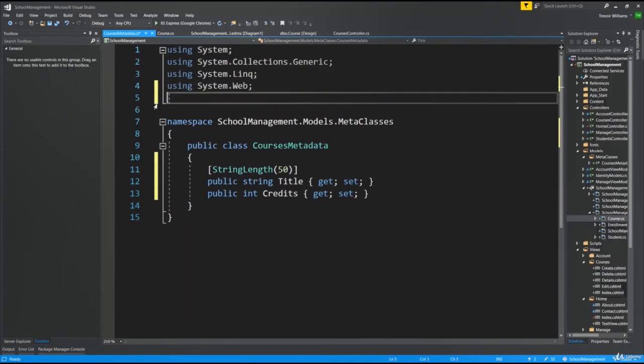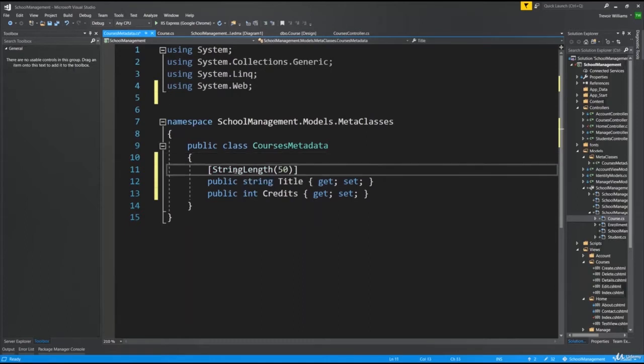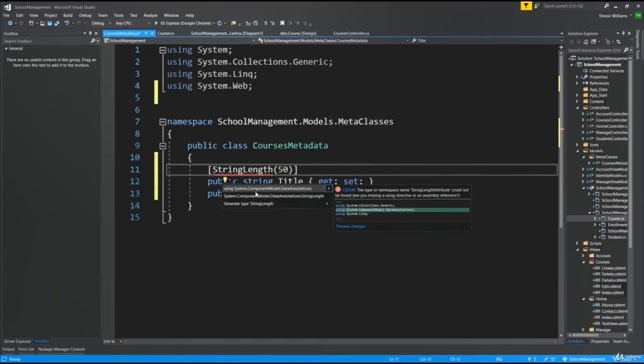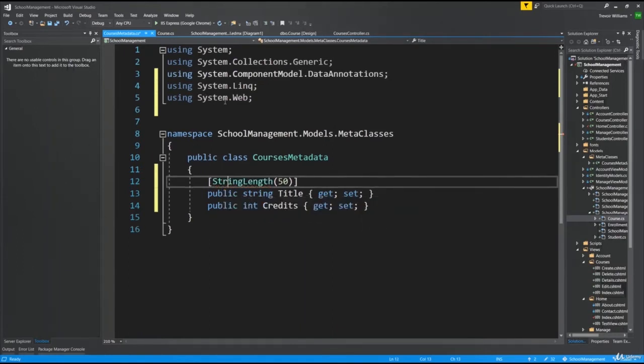If I removed this, then typing this would cause an error in Visual Studio, and it would suggest to me that I need that library. So you can always start typing it before and then include the library retroactively, or you can just include this library and then you have no problem moving forward.